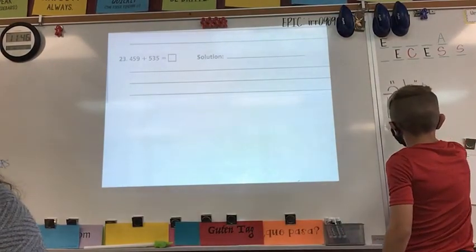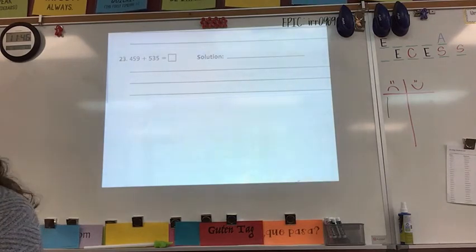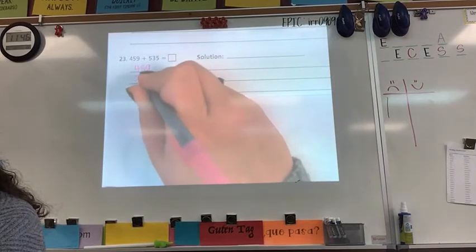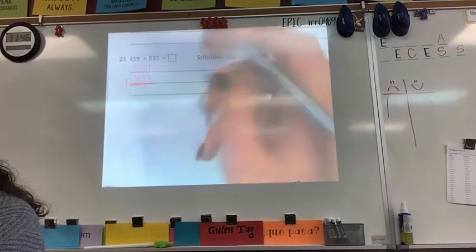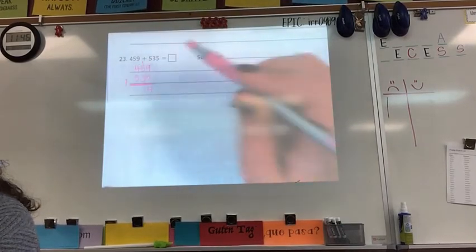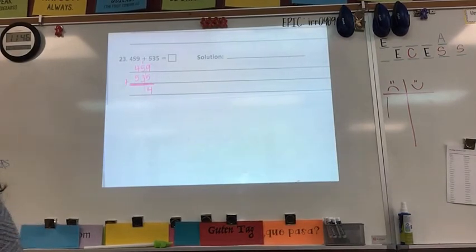I wanted to remind you, I don't think you guys are going to have a problem writing your word problem for this, but I know some of you are seeing it and you're like, I haven't added numbers like this since pre-COVID. So I wanted to remind you, when you add these up, you need to stack them. 459, 535, and then don't forget, start on the right. So 9 plus 5 is 14. You would put your 4, carry your 1. I will not solve the whole thing for you because you guys don't get to be that lazy. But decide what you want adding. Decide what you want your story problem to be about.